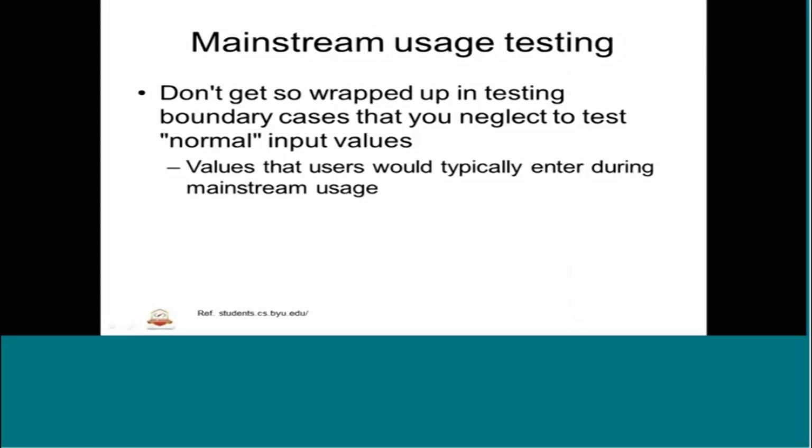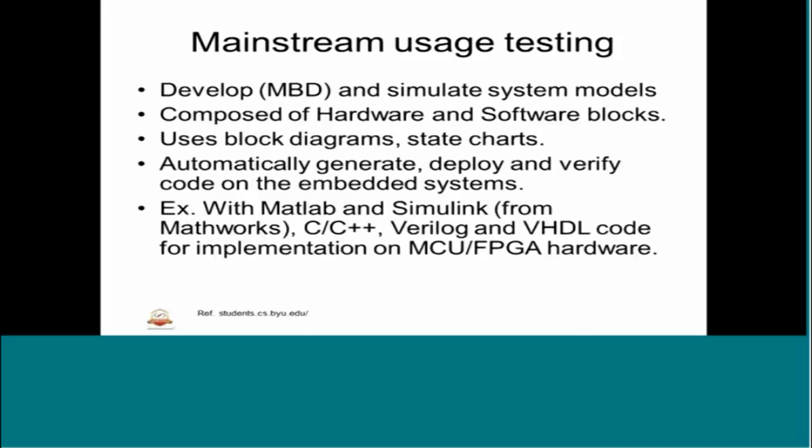The idea is don't get trapped in testing boundary cases and neglect normal inputs. This is an interesting thing. Why? Because we strictly go by the theory of testing, and by doing that we may miss a good value or a nominal input itself. We do all the boundary testing, but the system fails for a normal range. There is no point in the testing technique taking credit for that. So we need a good understanding and good test cases. That is what is called mainstream usage, the nominal usage of the system. That is called mainstream usage testing.